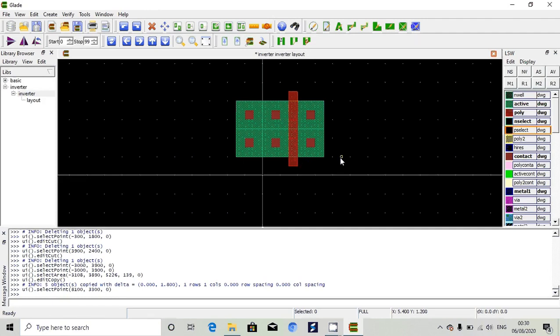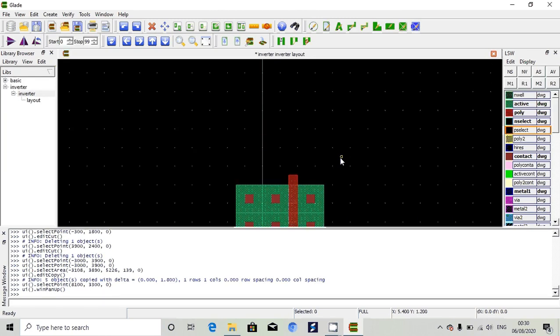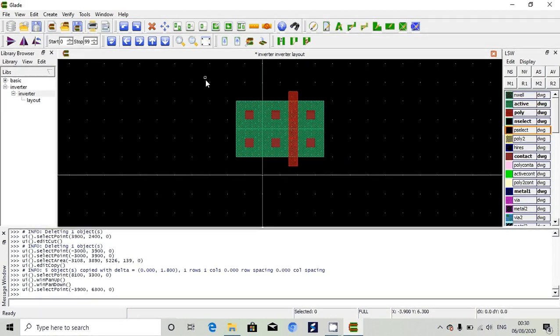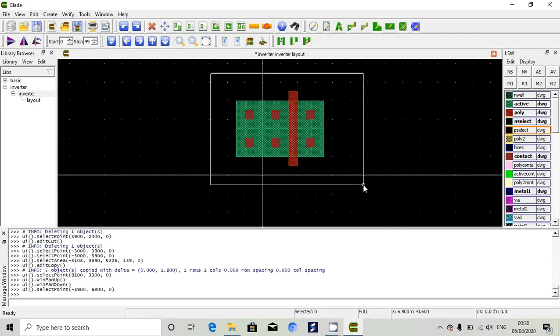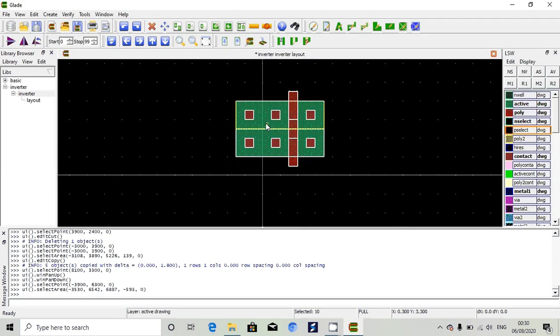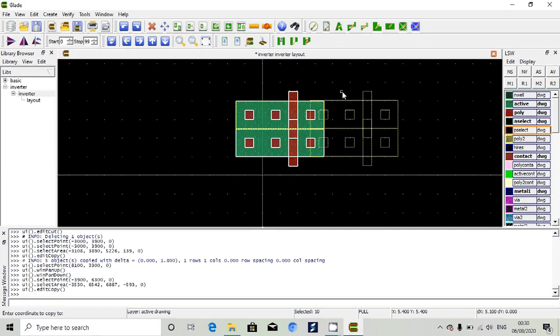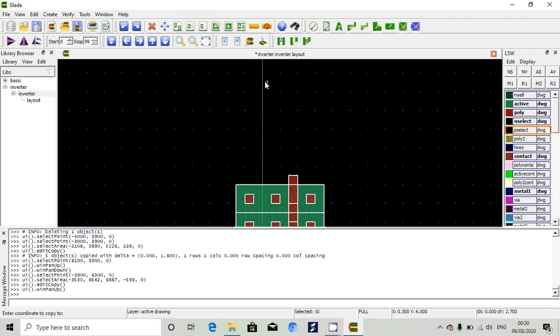Now I want to make a PMOS of length 0.6 micro and width 7.2 micro. So what I can do is go here, again left click, hold it, select this, then press C. Now the entire thing is selected.